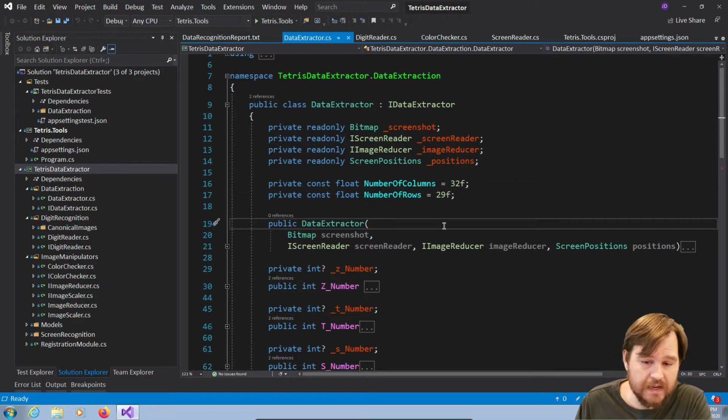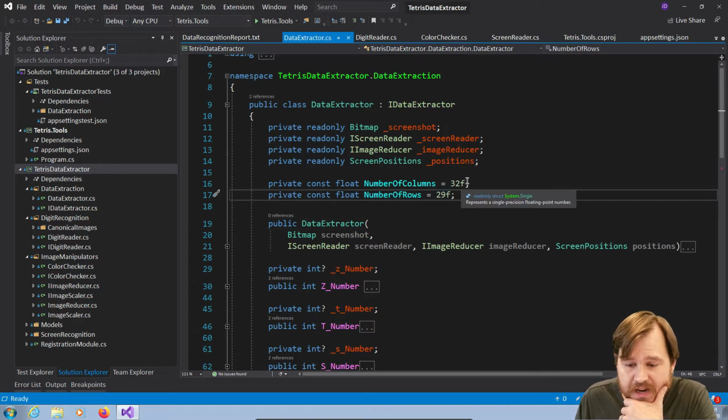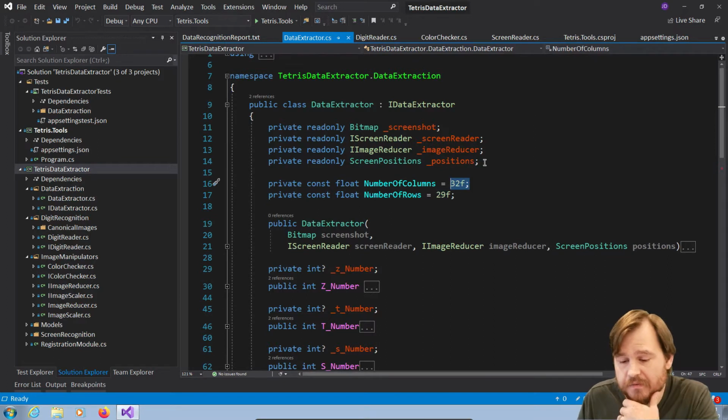So right in it, we've got this opening right into our data extractor, where the magic begins to happen. And I want to remove all of this. This was my earlier attempt at figuring out how many columns of text you can fit on the Nintendo screen based on the Tetris font.